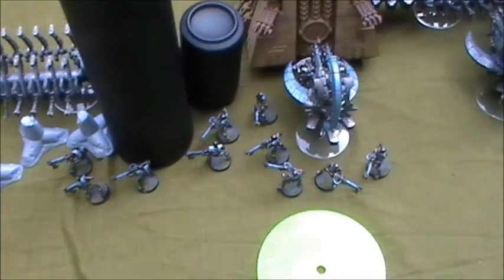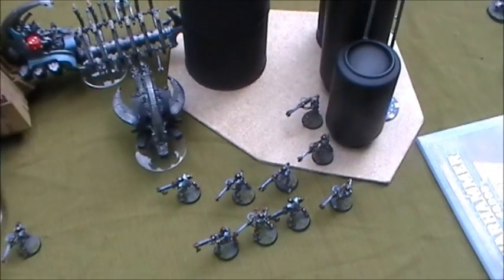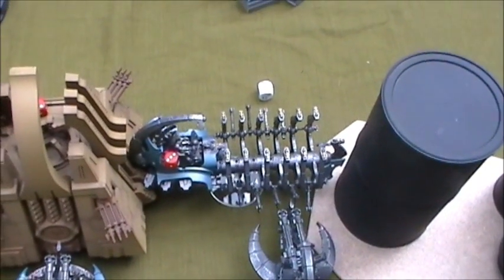This squad, no, not that squad, I lied. This squad lost a guy. I had a 2-up cover save because of night fighting and everything, and still rolled a 1, and then he failed to get back up, so my front guy there got blown away. And then this Ghost Arc took a glance and lost a whole point.